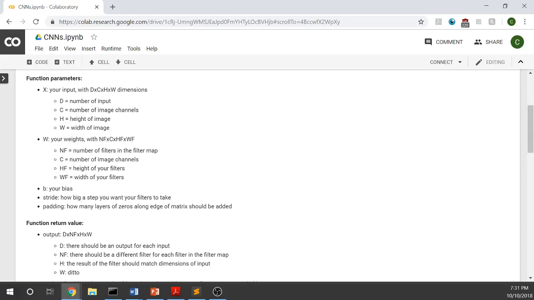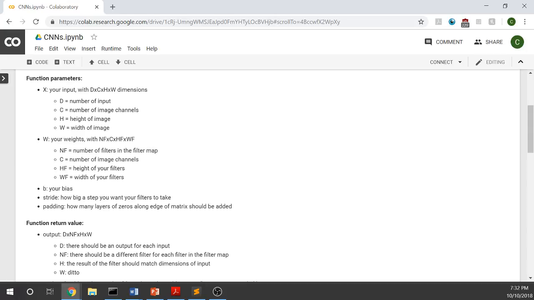Just to clear things up a bit, you might be wondering why your input is four-dimensional. That's because of the height and the width, right? Those represent the actual size of your matrix. Let's say it were just black and white, it would just be a single matrix, like 5 by 10.